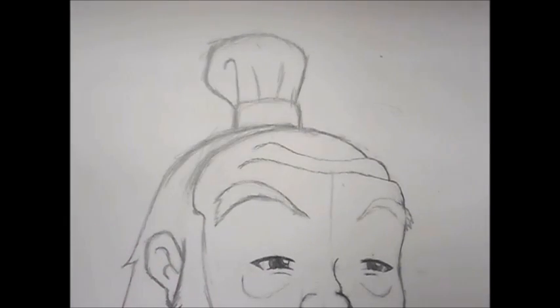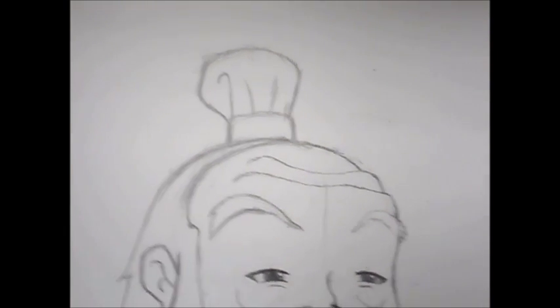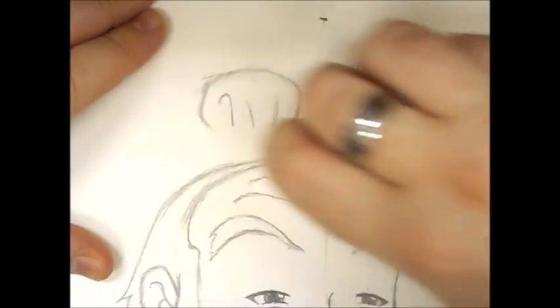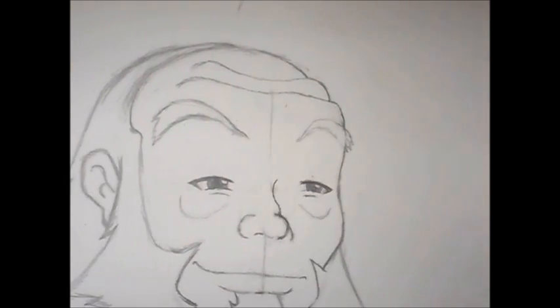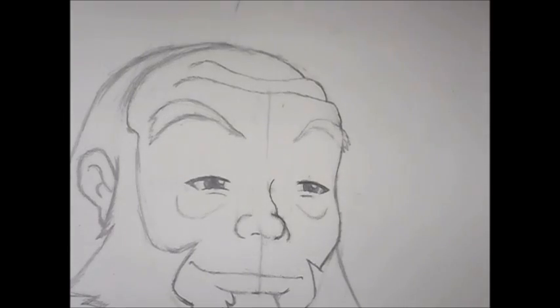This is how Iroh would look if you wanted him to still be part of the Fire Nation. Me personally, I like him more after they defected. So now that you've seen how to do that, I'm going to erase it. And I can now show you how to draw his beard like he has defected from the Fire Nation. And I can show you how to finish off the bottom part of him with his shoulders.